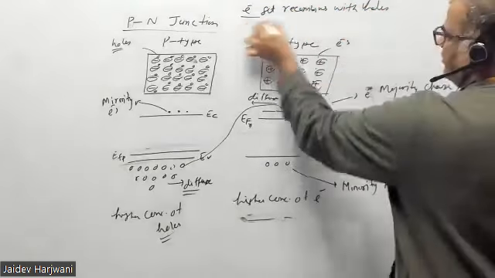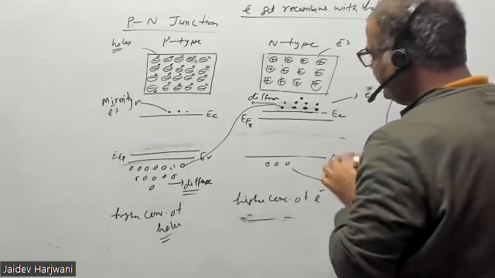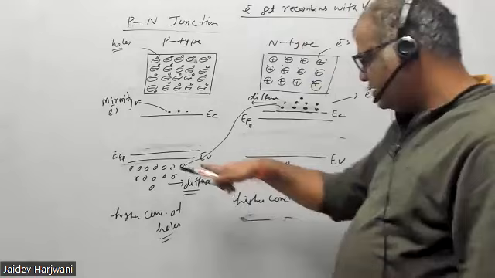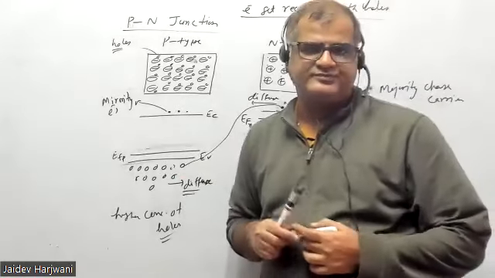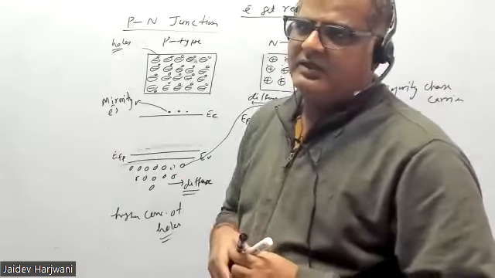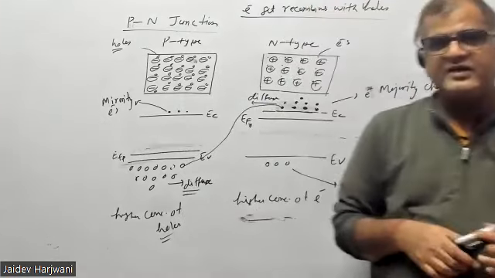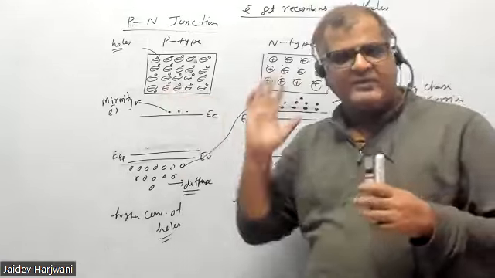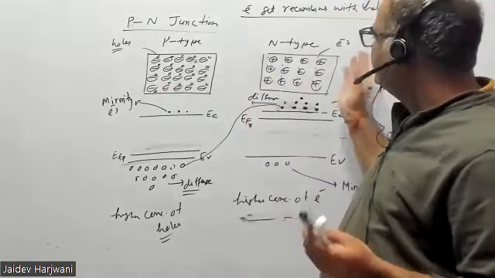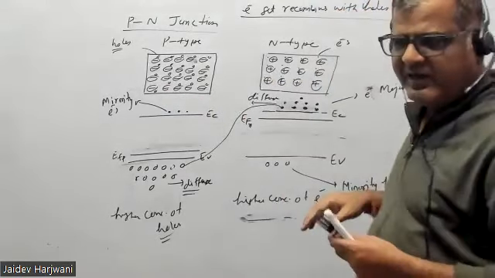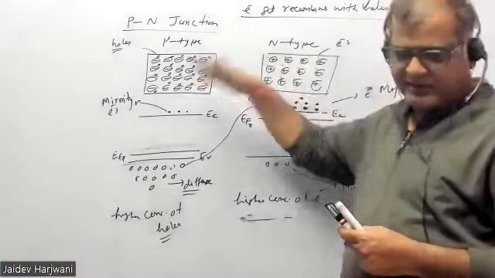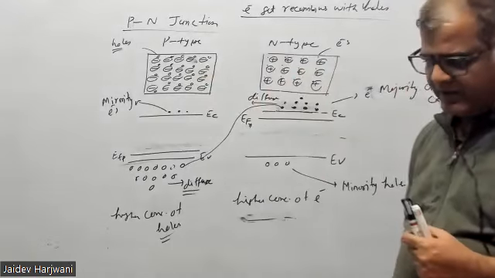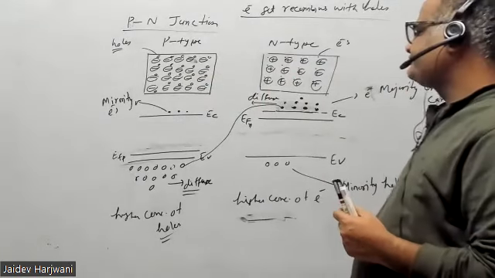Okay, so when electrons recombine with the holes, what happens? The concentration of electrons decreases here, and the concentration of holes decreases here. But this diffusion cannot take place infinitely, right? The electrons cannot keep on moving. All the electrons are there, 1 million or 1 billion electrons. They all cannot go here. Somewhere this process will stop. Okay, we are talking about that process.